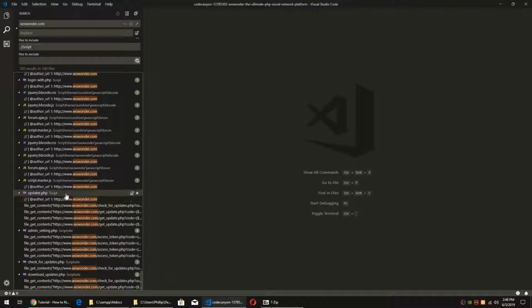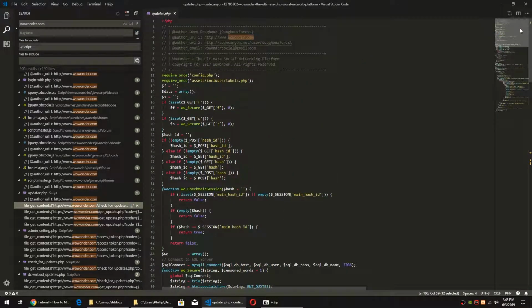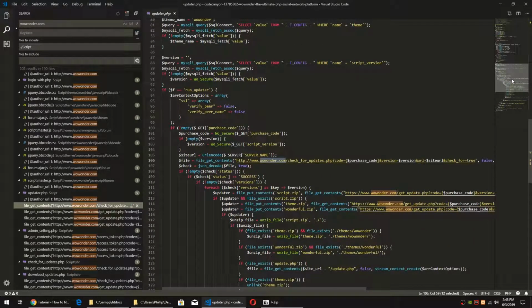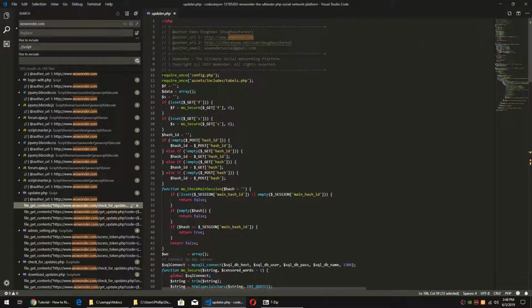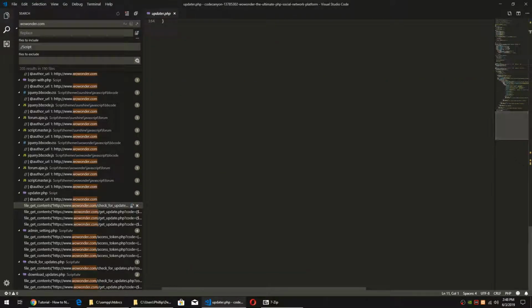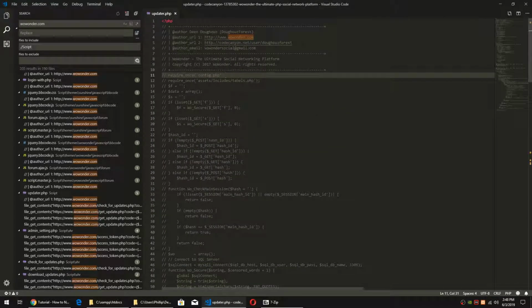Alright, now here's where it gets dangerous. I mean, it's not necessarily dangerous, but it's a link to a file on his server, and he could change what it does anytime. I typically just comment this whole file out. I'll just select it all, Control-slash, and it's completely disabled. That's what I'll typically do for that.